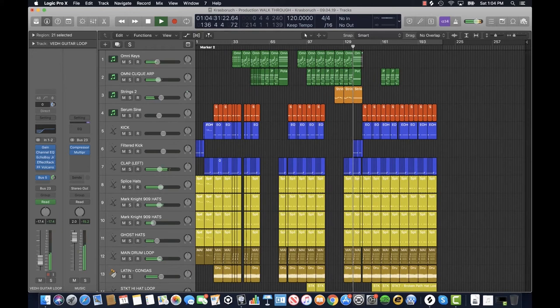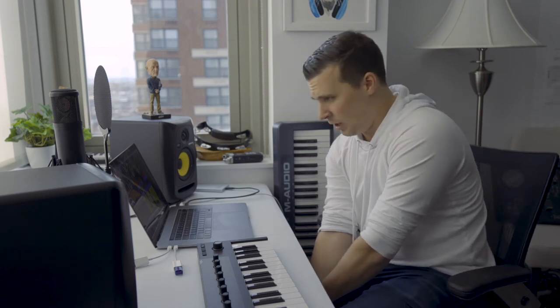Furthermore, the strings, something introduced for the first time about 3 minutes and 45 seconds into the song. It's a VST that I use called East West. It's a really, really good cello VST that I use in a lot of my songs. Just brings a lot more emotion into the breakdown as we head into the main drop.